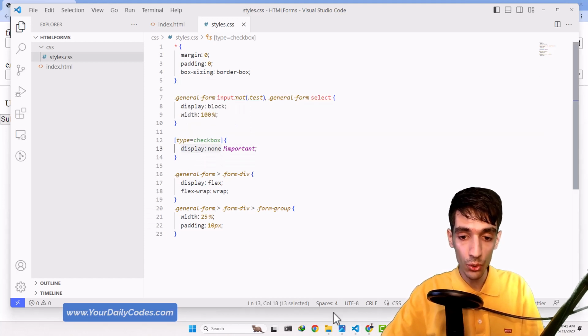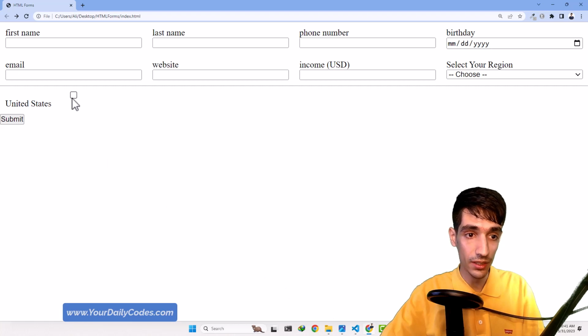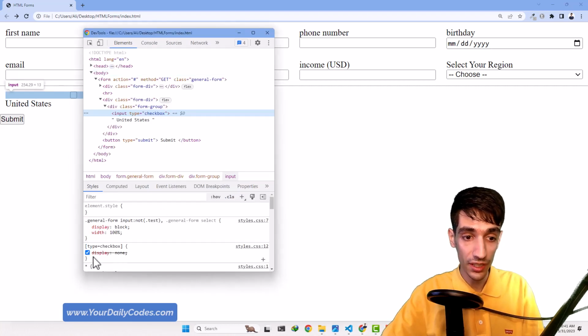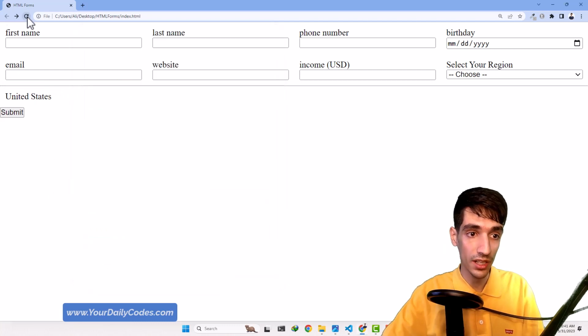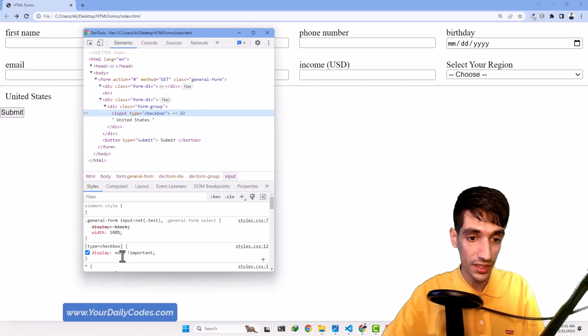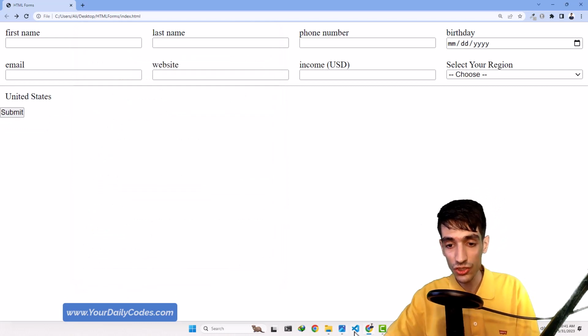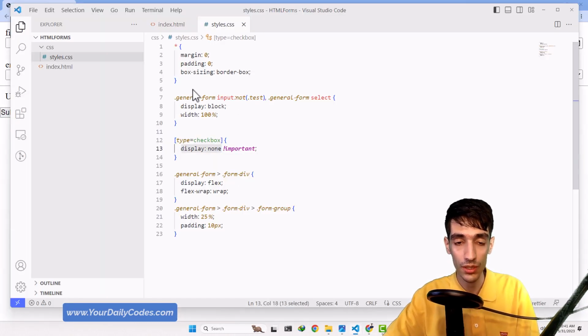Before adding this important here, the display none was ignored and display block was applied. Now hit refresh. As you can see, now this is ignored and this is being applied.